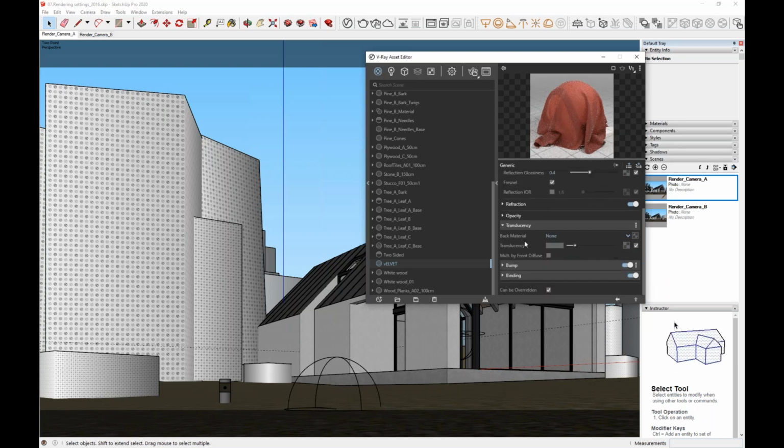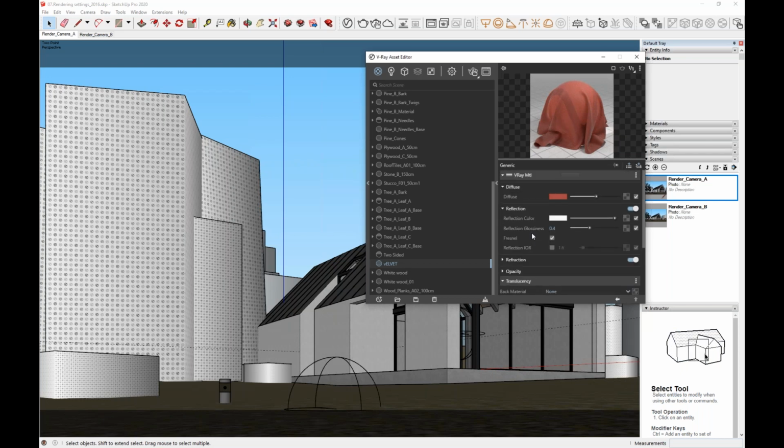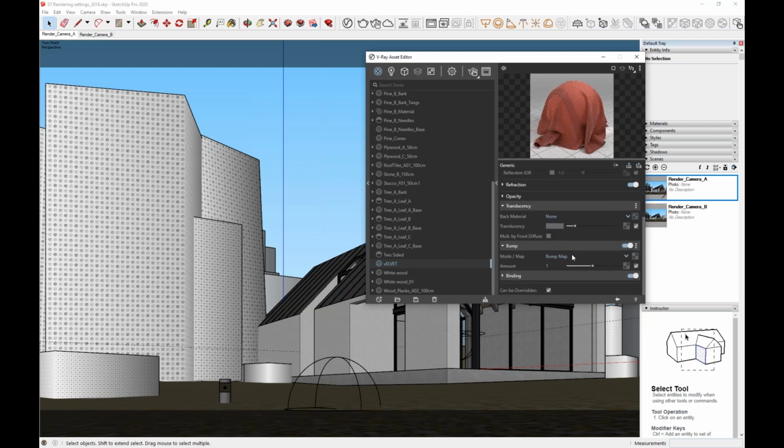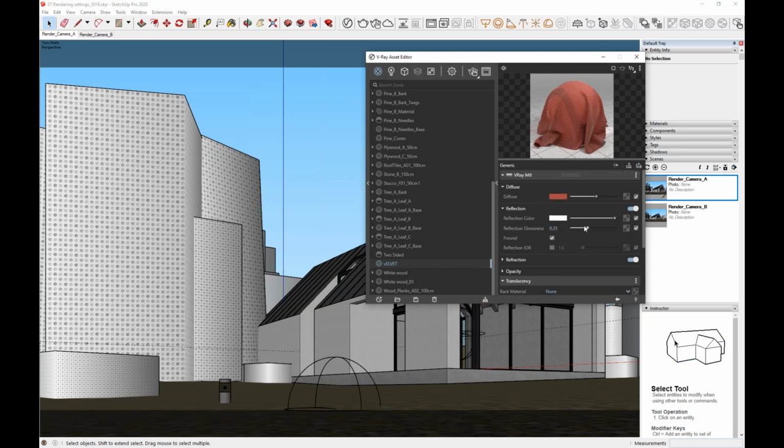Okay. And after that, if we are satisfied with the result, we can just add a bump texture, which will be something like silver or noise or something like that, but we should be very careful with that. So basically, that is a general fabric material, which is more shiny, and for that reason we are decreasing the reflection glossiness. And if we want to have some bump, we can always add the bump.